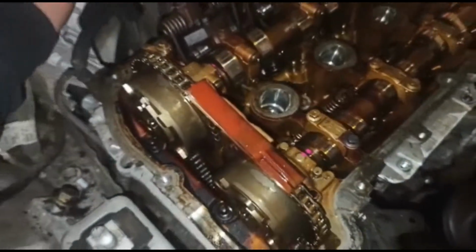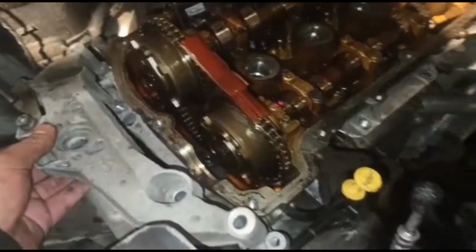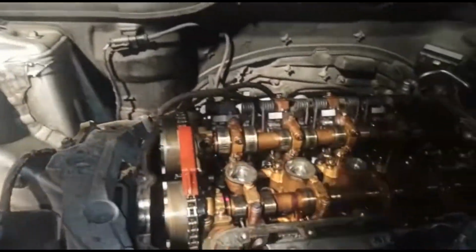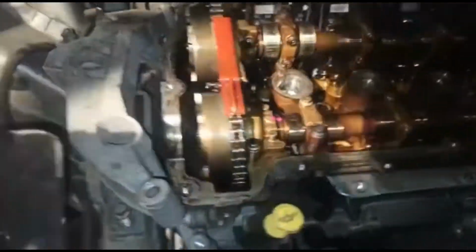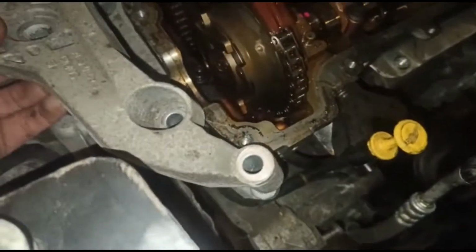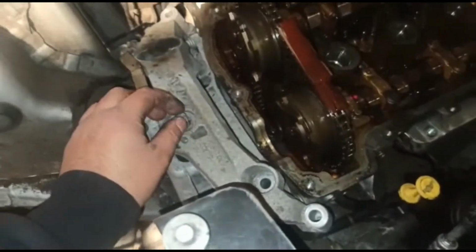So I've taken this mount off. I've put a jack underneath to support the sump. Got a plug cord in there, supporting the sump there. That's just going to hold the engine up for the time that this is out. And then over here you've got some bolts holding everything on. So you've got two mounts. So you've got one over here.